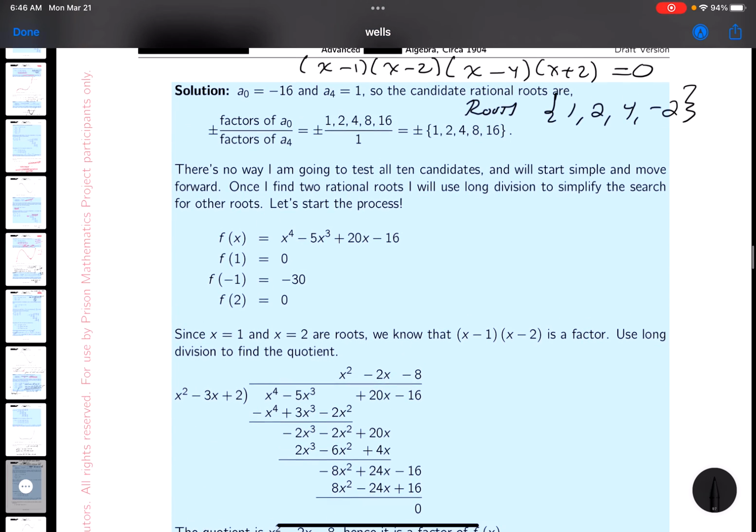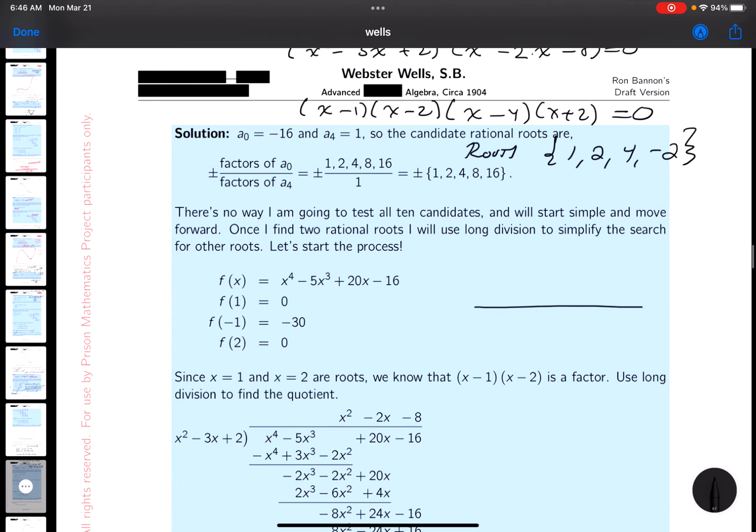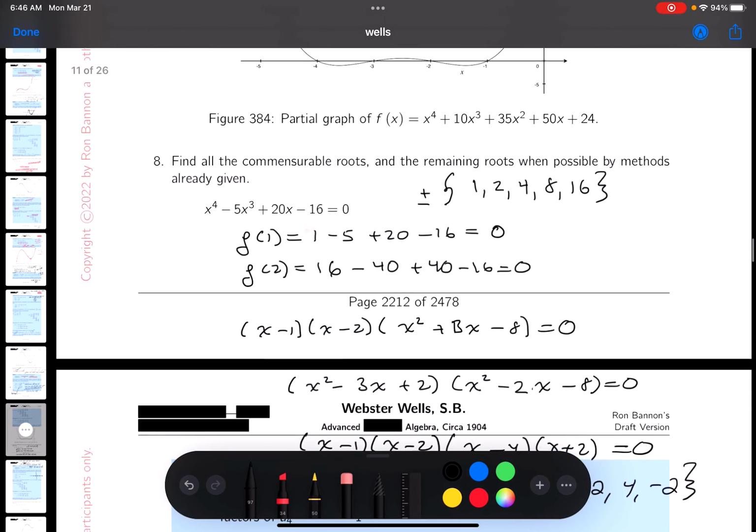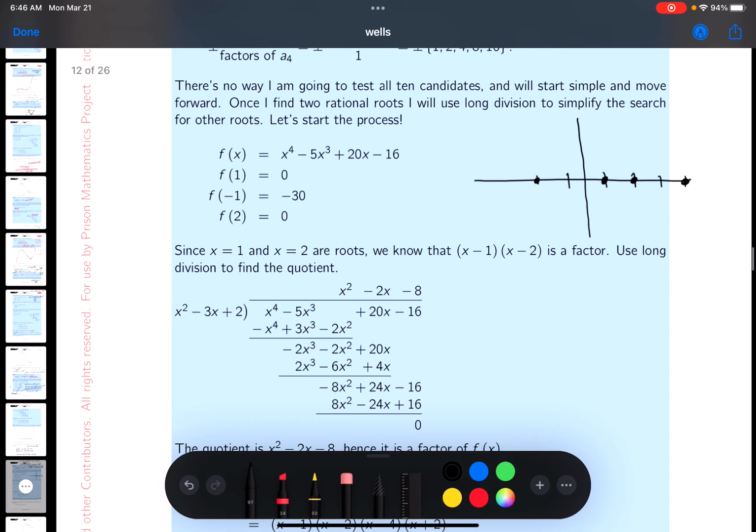All right, let's put a quick graph down. As I do that, I'm going to list the roots. I'll get a red pen out here. And the roots would be 1, 2, 4, and minus 2. All right, what's the y-intercept? Minus 16. I'll put it down over here somewhere. I'll list that point out since I didn't count there. 0, minus 16. I think I have a pretty good idea what it looks like.